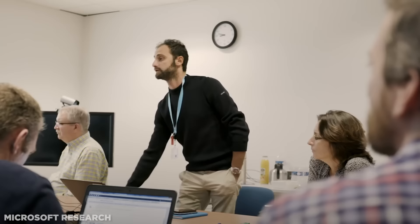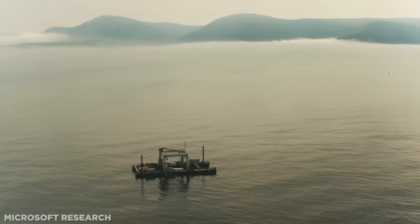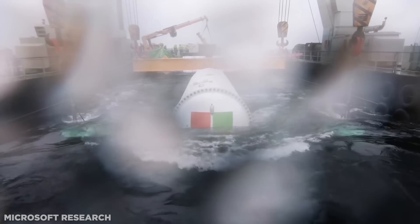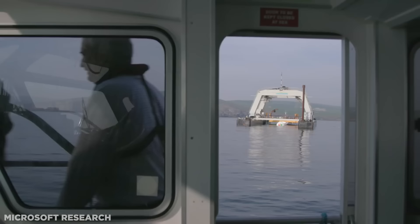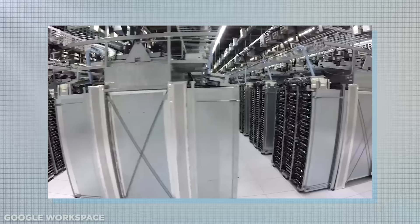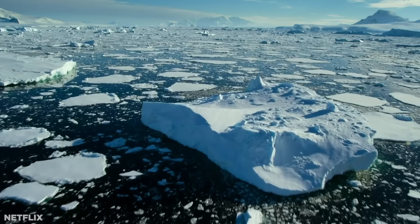At present, other than knowing that Project Natick was largely a success, we know very little else. Teams are still busy researching and dissecting the information that was gathered. Many citizens may share a concern that exploiting an environment that has remained virtually untouched for millennia is a huge no-go. But we must remember that even in their thousands, these data centres would hypothetically take up less than a single percent of the seafloor. Cloud expert Paul Johnston estimates that nearly two percent of the planet's entire carbon footprint comes from data centres, so any effort to reduce this will surely be a good thing.